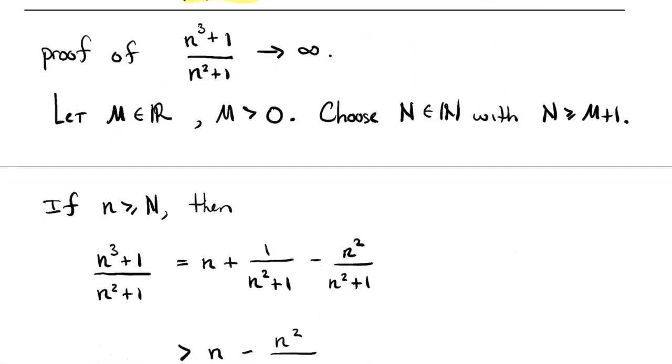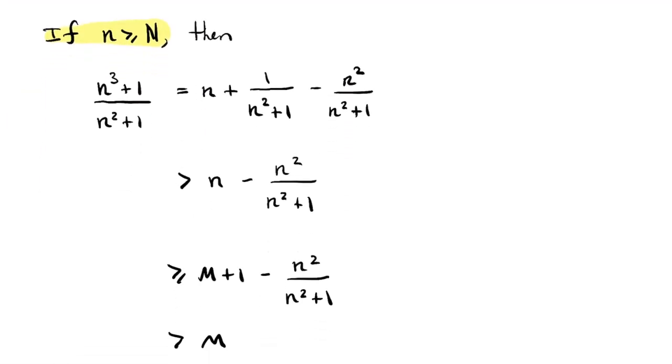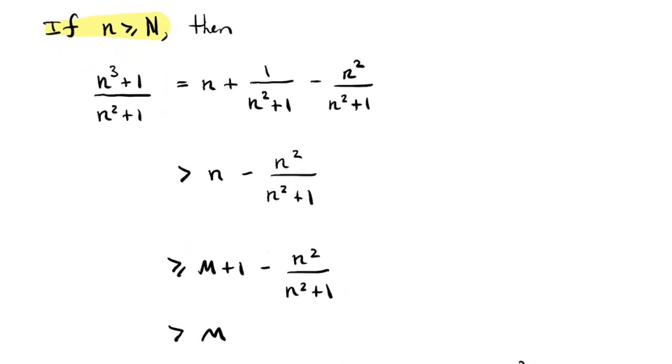All of the necessary pieces have been put into place. So here's just a header. I just want to prove this statement. So here's my formal proof. Start by letting m be any real number, and without loss of generality, choose it to be positive. Okay, then use the Archimedean principle to pick a natural number that's at least as big as m plus 1. Okay, then if you choose an index value bigger than that, I'm just going to recapitulate that algebra that I did above. Let me try to do it more carefully this time.